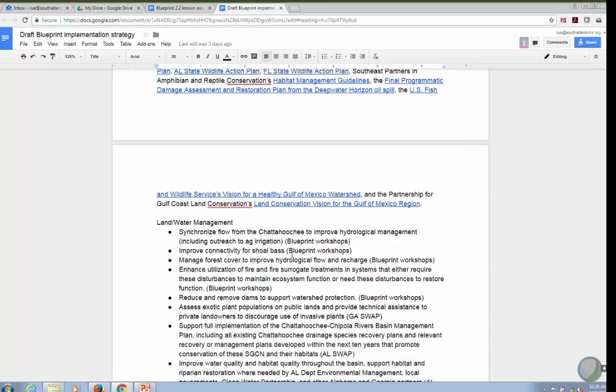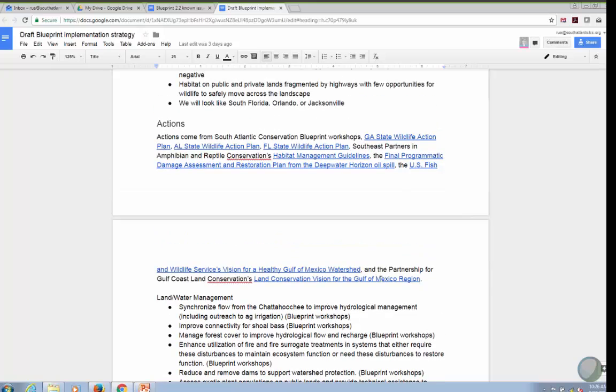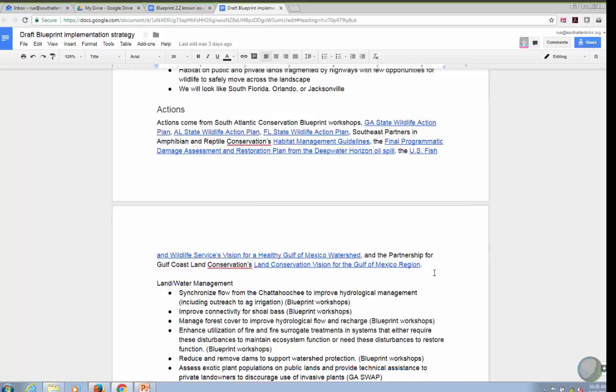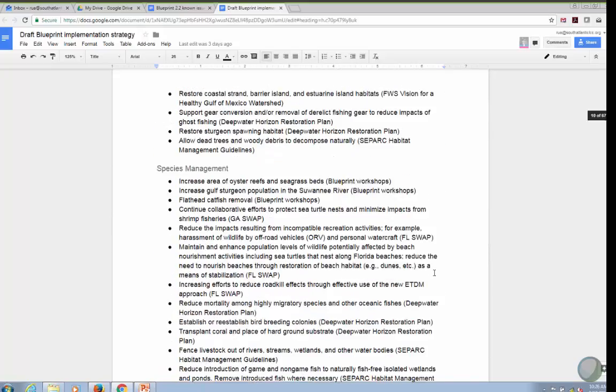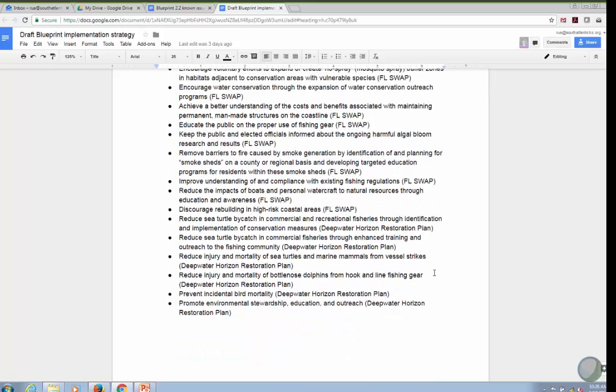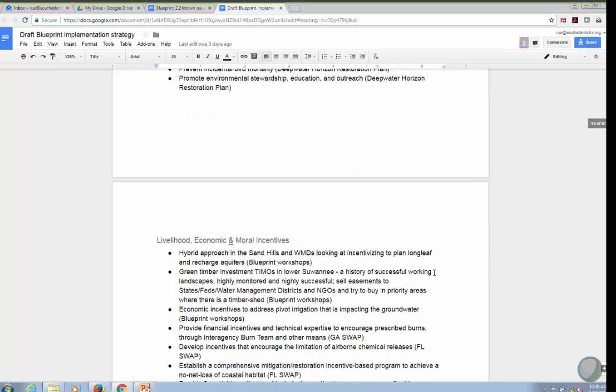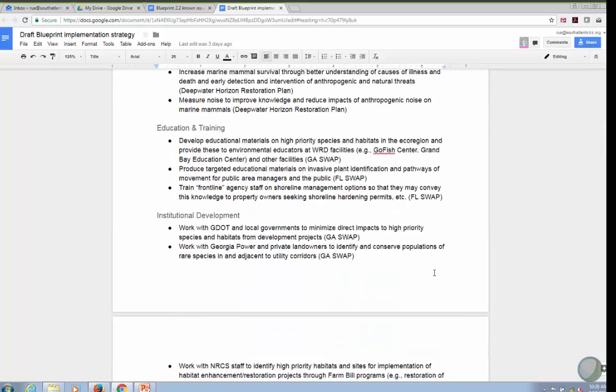This is fairly nice for understanding the actions themselves, but also if you're writing proposals in some of these subregions and you're looking to connect in with not just the blueprint but some of these other plans, this is a nice resource to find multiple plans and action plans that have identified specific types of actions that you may be doing. So that's basically what it looks like right now. There's a lot of different actions and components from each of those plans and from the workshop itself. And then we do the same thing for each of the other subregions.